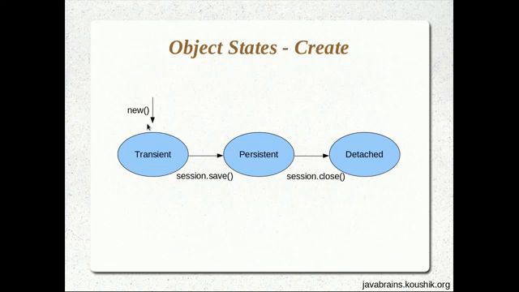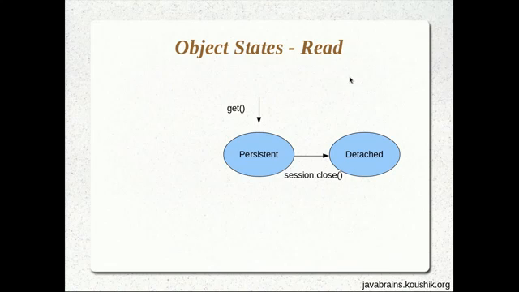We did a new object. We had a user details object, so we need a new user detail object. And the moment we did new, the object that was created was in a transient state. We had not asked Hibernate to save it. Now, when we do a session.save, the same object becomes a persistent object. Once we are in this persistent state, Hibernate will keep track of the changes and update the database accordingly. And once we are done with our action, we do a session.close. And the moment we do a session.close, it moves from being persistent to detached. Okay, so this is the flow for a create, the example that we saw in our previous tutorial.